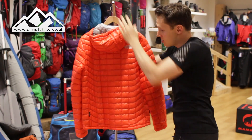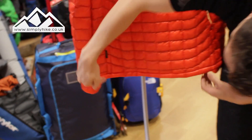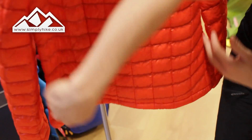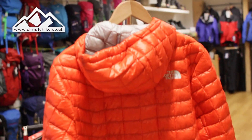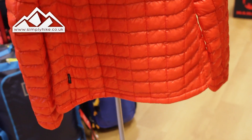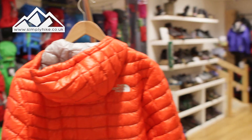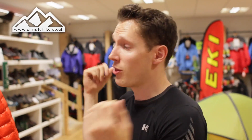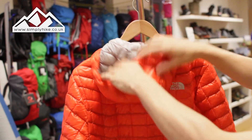Let's take a look at the back now. You'll notice it does have an alpine fit to it, so it is slightly lower in the bum section and has a slight fit to it as well. This works really well for the overall fit, so if you're doing a bit of fell walking or wild camping around the autumn and winter time it's designed to keep you warm. If you're using this as a layering system with a shell jacket, a North Face jacket over the top is going to fit in perfectly.